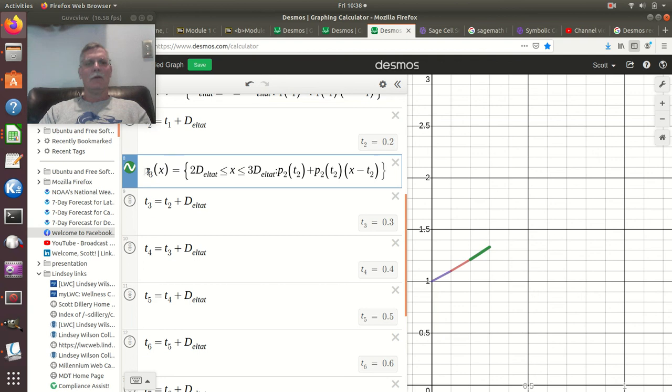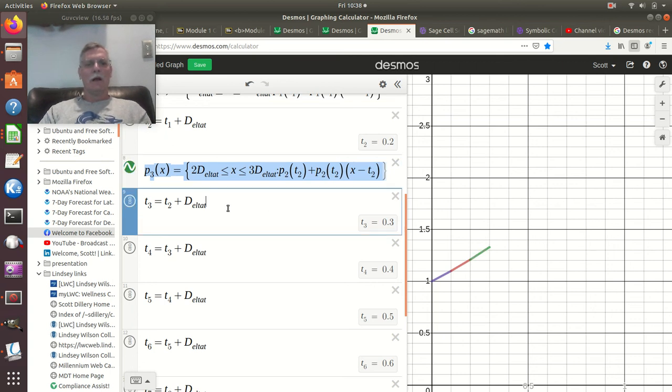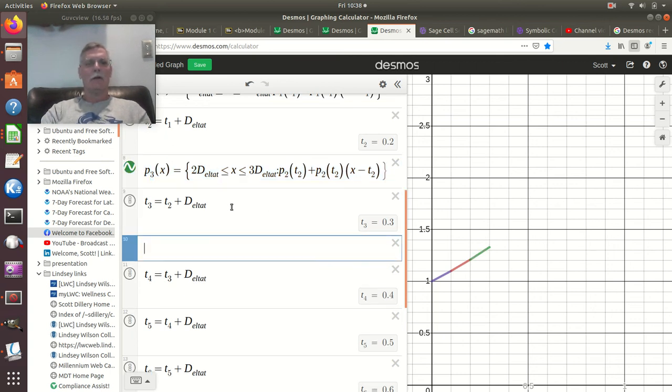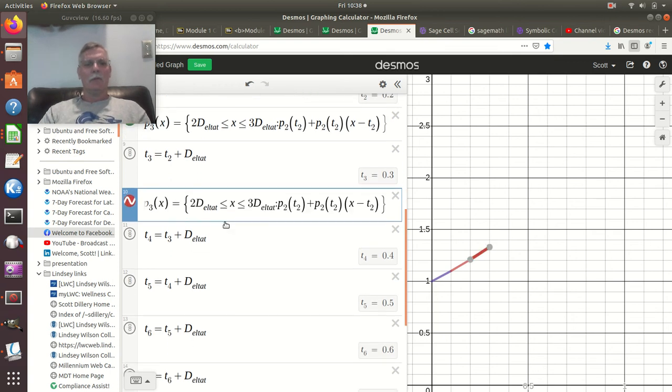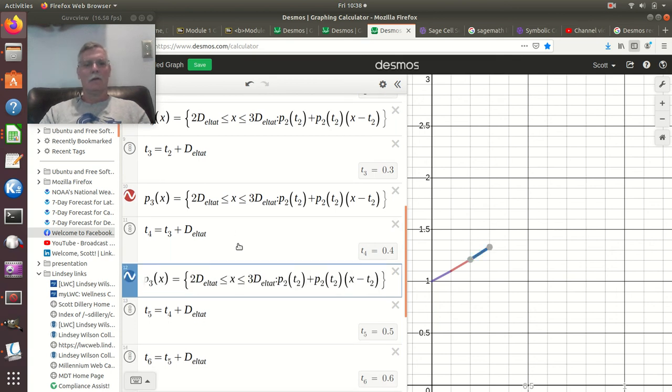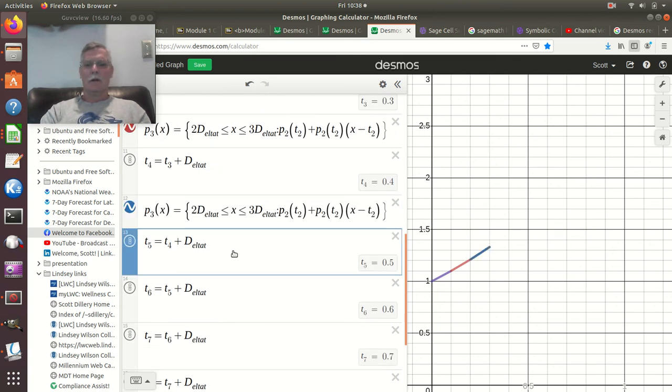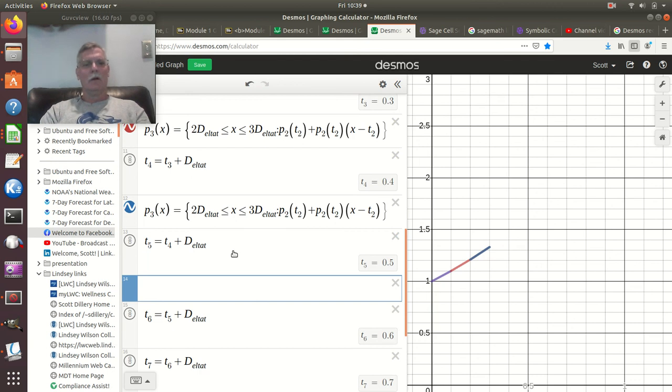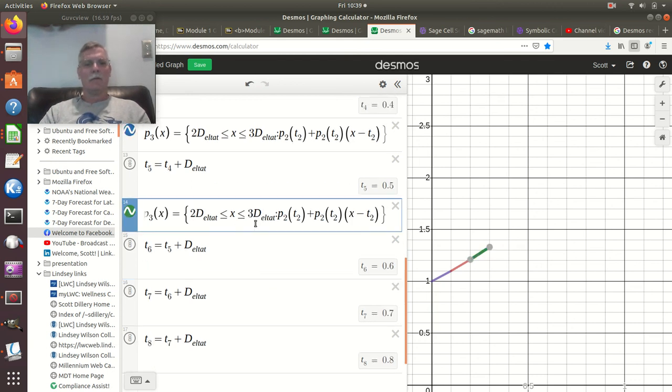Now I can do the same thing here with this. I'm going to highlight that whole thing, do my Control C. Now I'm just going to come down here and hit enter like that, and that opens it up there. And there's my P4. Click there, hit enter. P5. Click, hit enter. Control V for P6.